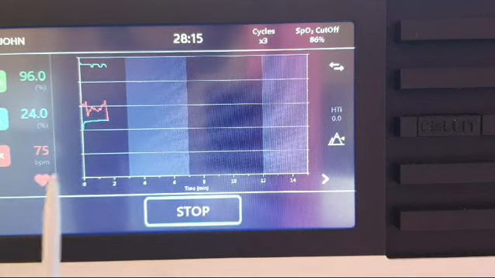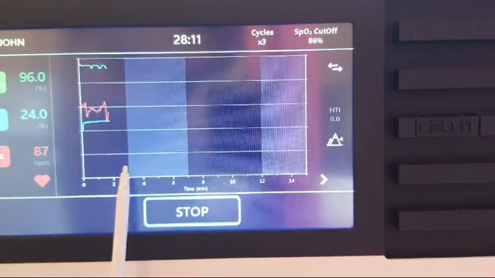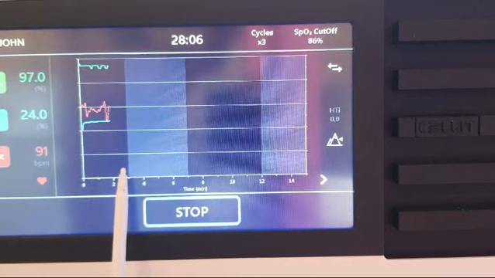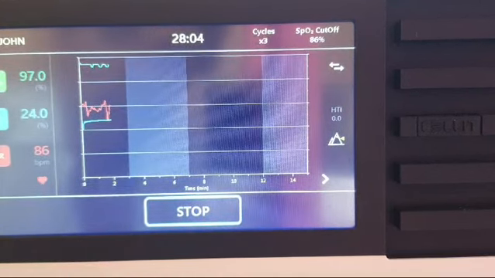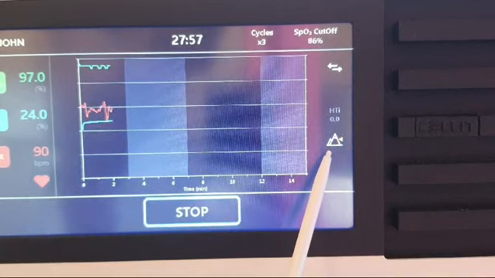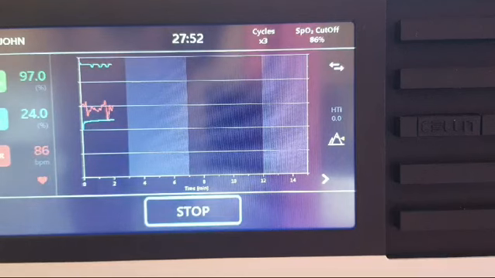I am about to go into hypoxia as I enter the lighter shaded area of the chart. As I get there, several things will happen. The first one is this mountain icon here will start showing the equivalent altitude to the concentration of oxygen I'm getting. Because I'm getting 24%, this is equivalent with a mask to basically sea level, so there is no number being shown there.